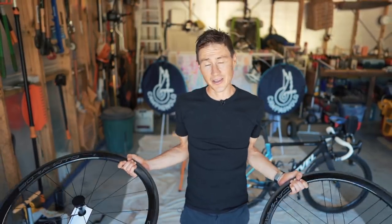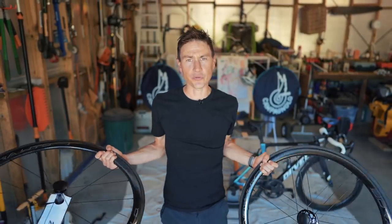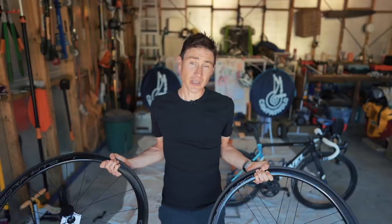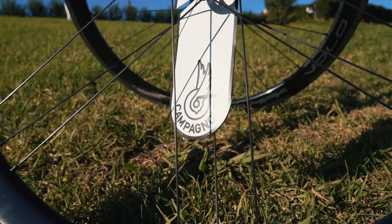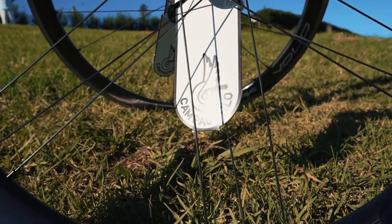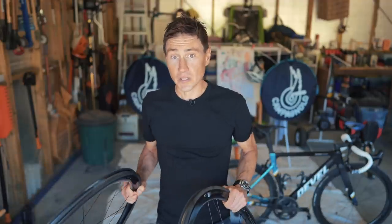Conclusion time. This is not going to be a simple 'definitely go out and buy these wheels for X, Y, Z reason.' But as you can gather from the team's experiences, we are very positive about these wheels. Let's assume you're in the market for a premium set of wheels at this price point — what is the one reason you would not go out and buy them without knowing much about them?